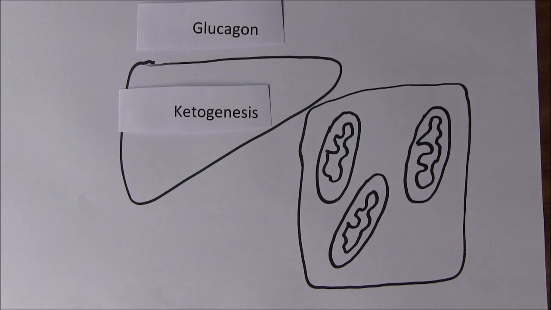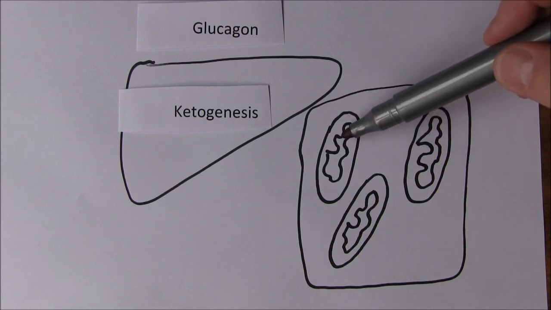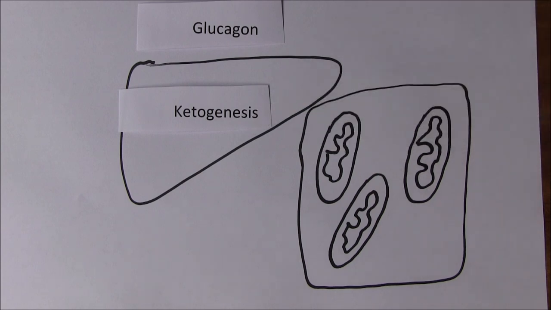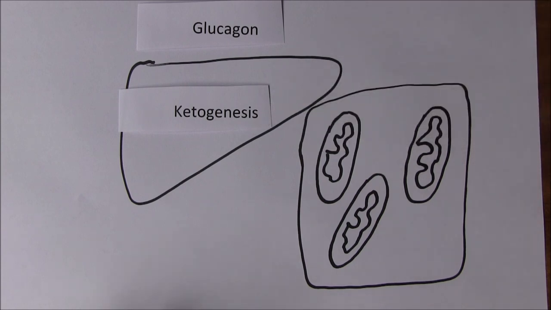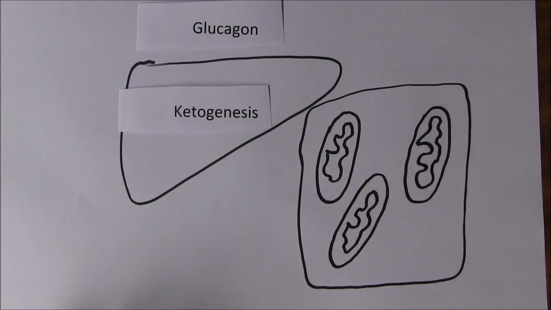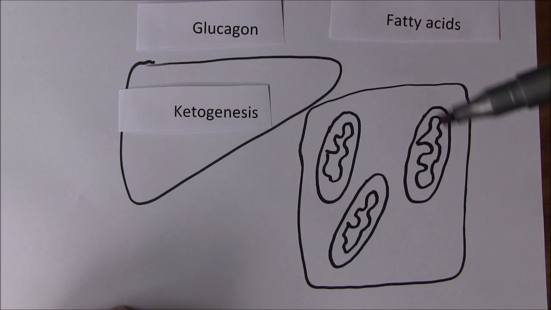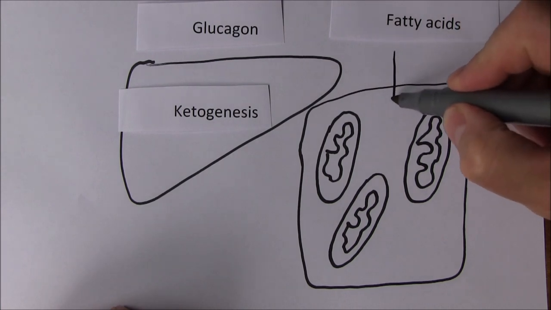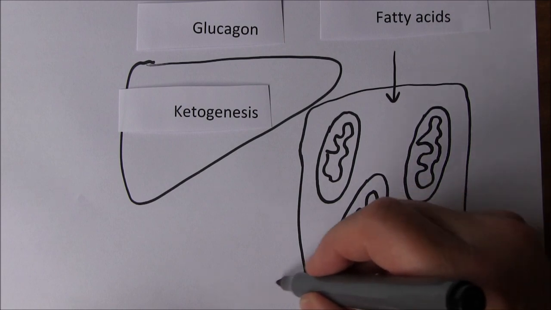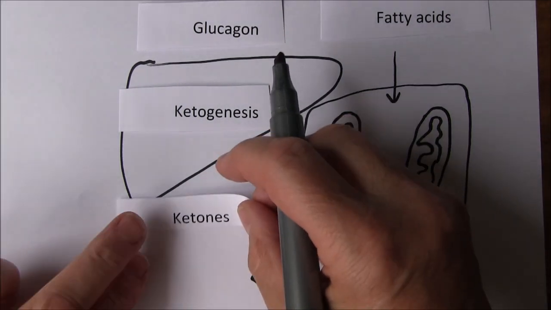And in that case the glucagon will stimulate ketogenesis. When blood sugar levels are low, for example as occurs in starvation. So when there's metabolic activity in the mitochondria in the absence of glucose, then ketones will be produced. So ketones are produced when there are low levels of glucose inside the individual hepatocytes. And what the individual hepatocytes will do is they will take in fatty acids and some ketogenic amino acids, but largely fatty acids.